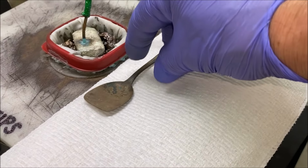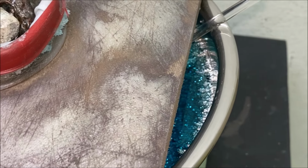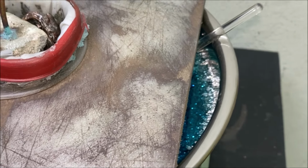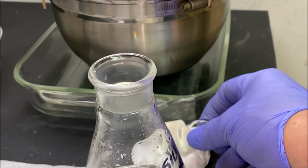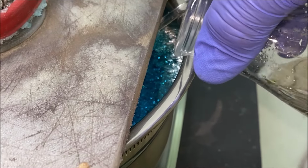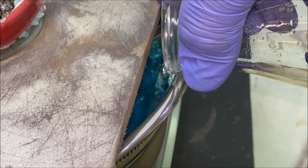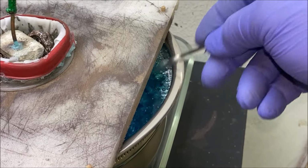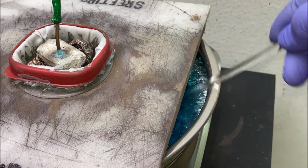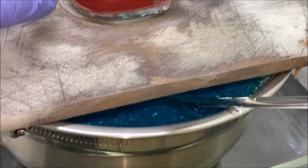Let's take a look at the electrolytic silver refining cell. It's been in operation for about 5 days. You can see the electrolyte level is getting a little low. So I've got some silver nitrate electrolyte here. I'm going to add a little bit of the electrolyte to bring the actual physical level back up, and this will also augment the silver concentration inside the cell. Let's lift this up and get a peek in here and see what this looks like.